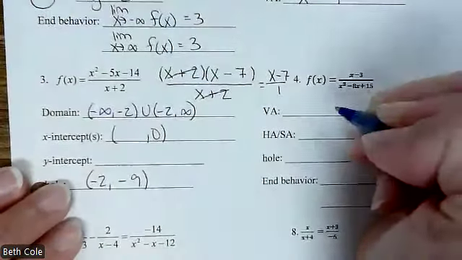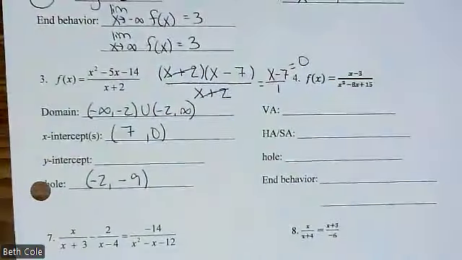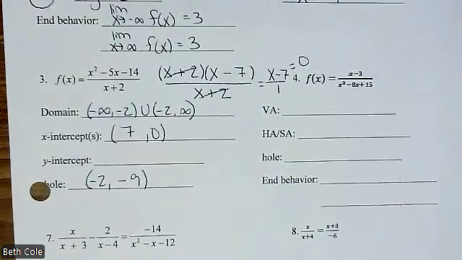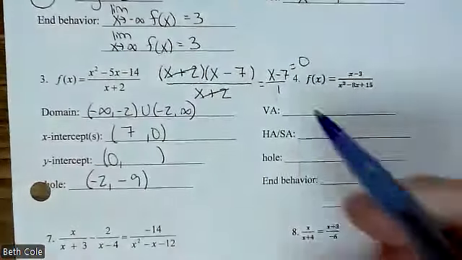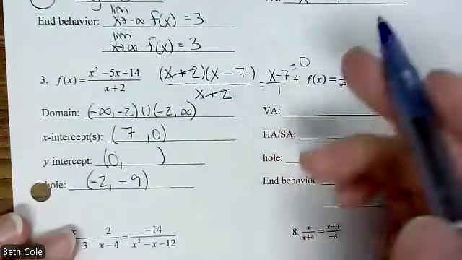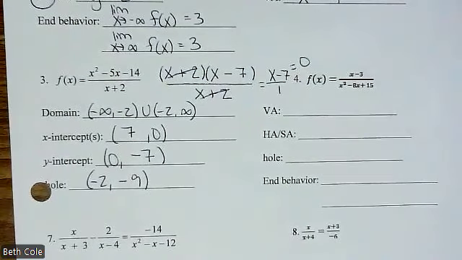All right, the x-intercept, you would set this equal to 0, and that would give you 7. 7 minus 7 is 0. And then the y-intercept, if you plug in 0, you get -7. I didn't make you graph this one, but if I did, it would be the line with a hole in it. Do you remember those? Just the line with the hole in it, because the whole thing kind of canceled out.